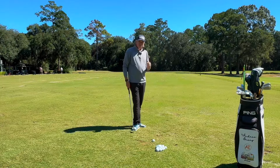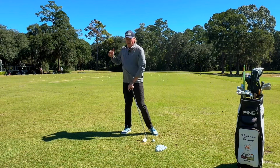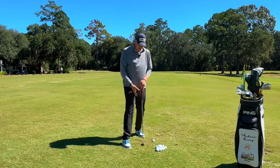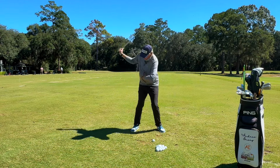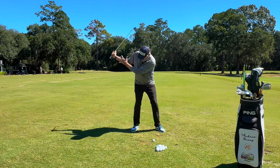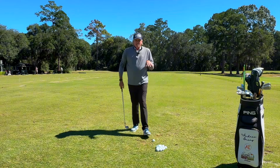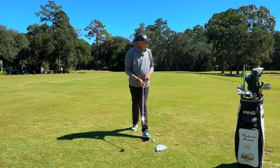So I'm going to exaggerate these feels. I'm going to feel faster back with my body to get some energy into my backswing. It's going to make my backswing more dynamic. And then I'm going to do the opposite. I'm going to stall my body, slowing it down, and I'm going to get my arms working down and off my chest, extending the arms past the ball, staying relaxed. All right, let's go ahead and give it a shot.